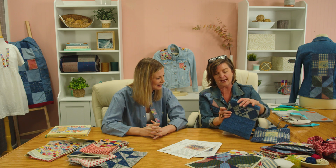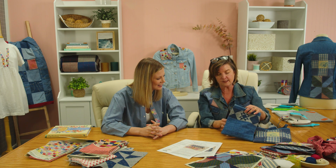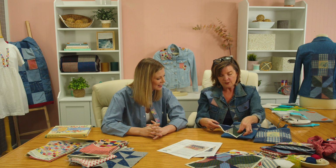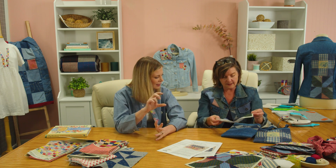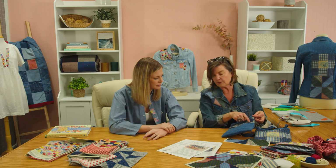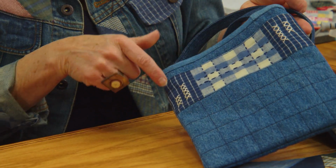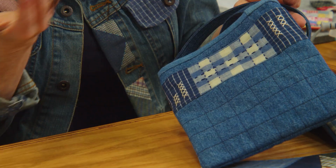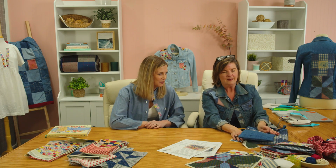Mary actually made this. We came up with the idea after we had the piece left over from that zipper pouch I showed you. So you could use this part and actually add a band around it. Then we pieced three of those small patches together here. And then here you can see those cute stitches. Isn't that just so simple and great? Simple and fun. That is so fun.